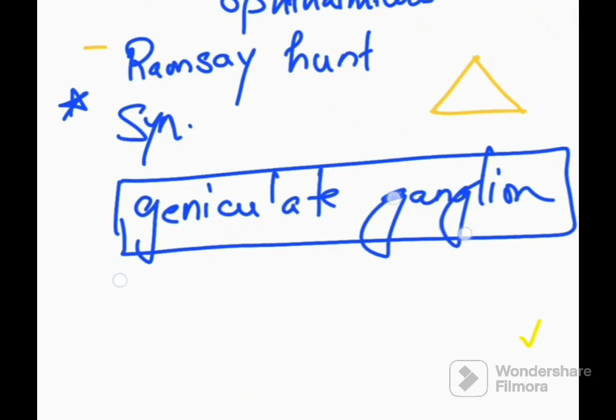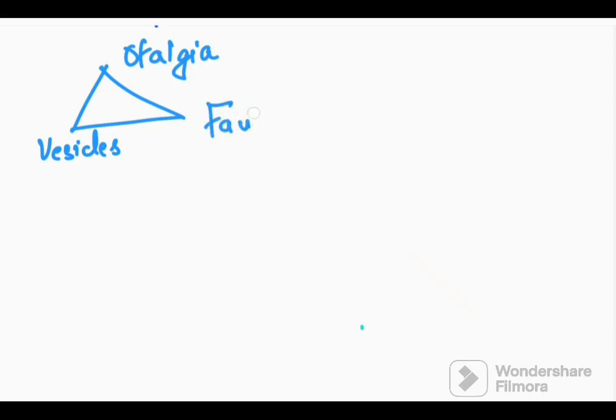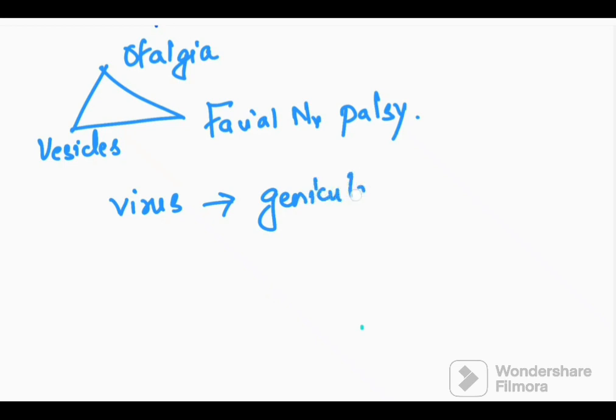Ramsay-Hunt syndrome is a triad, guys. The triad consists of, first, otalgia. Now what is otalgia? It is nothing but ear pain. Then there could be vesicles in the ear canal, so we say vesicles in the external auditory meatus. EAM, external auditory meatus, is nothing but the outside part of the ear. Then the patient can get facial nerve palsy. So these three things come under Ramsay-Hunt syndrome, which is very important. I repeat, if the virus was latent or sleeping where? Inside the geniculate ganglion. Once the virus gets activated because of old age or decreased immunity, this can lead to Ramsay-Hunt syndrome.